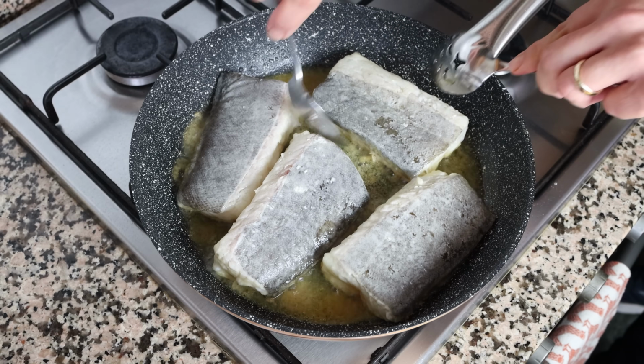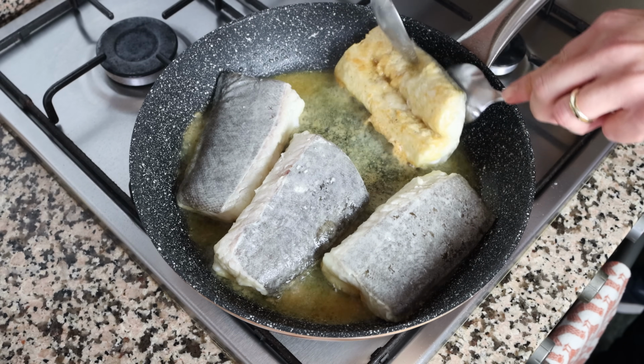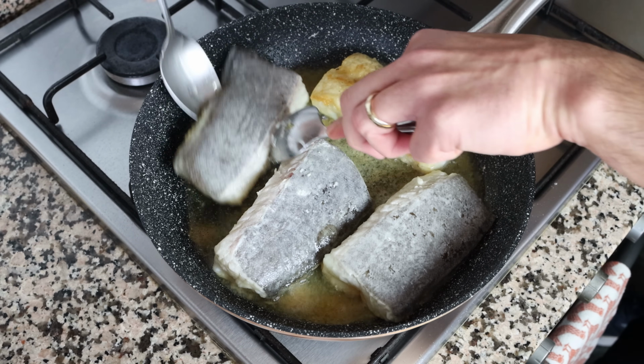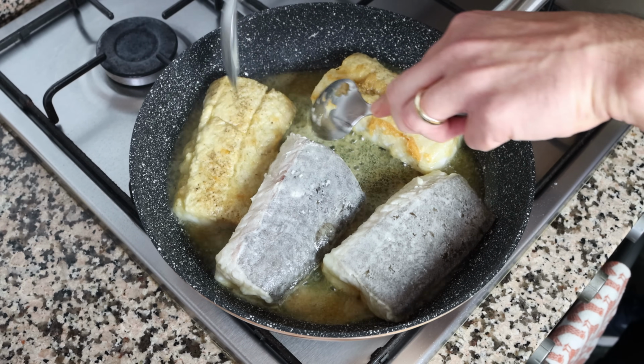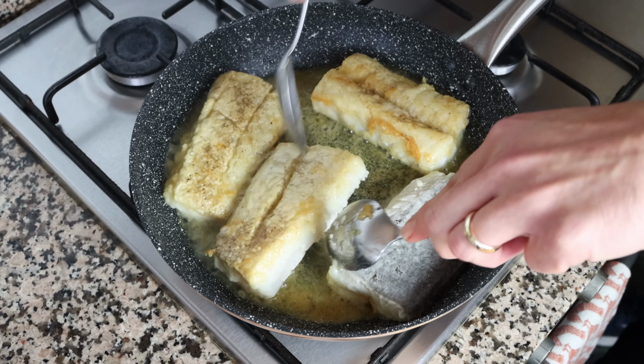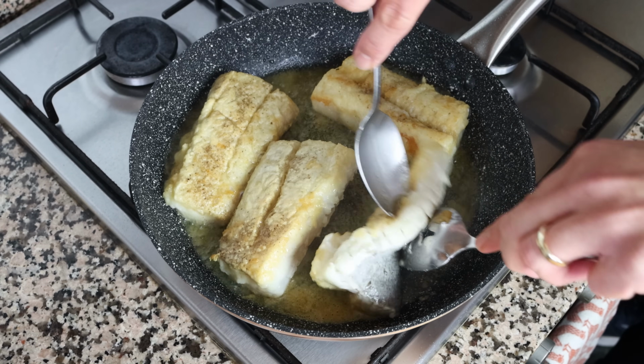After about 3 minutes, I'm going to gently flip the cod fillets to cook the other side. Now, the thickness of these fillets is 1 inch thick, which is about 2.5 centimeters, so 3 minutes per side is the ideal time. If yours are a little bit thinner, go about 2 minutes per side, and if they're a little bit thicker, go about 4 minutes per side.